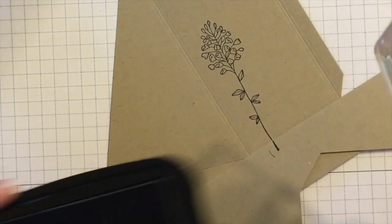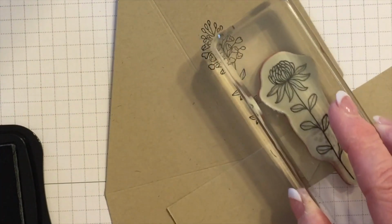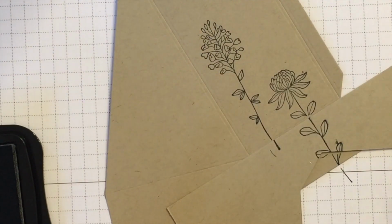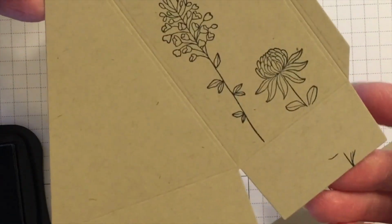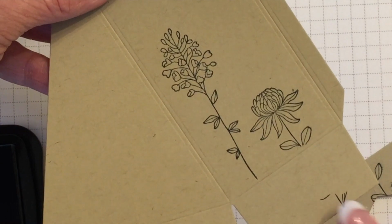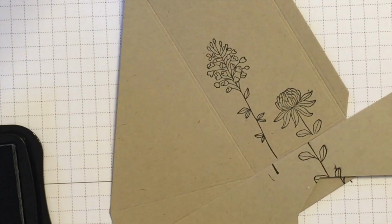Now, I'm just selecting various flowers. It really doesn't matter. You can decide whichever flowers you want to use, okay? So now you can see why I used that scrap paper, just so that I don't have ink below here, although I did mess that up a bit. We're going to also add a little butterfly while we're here.